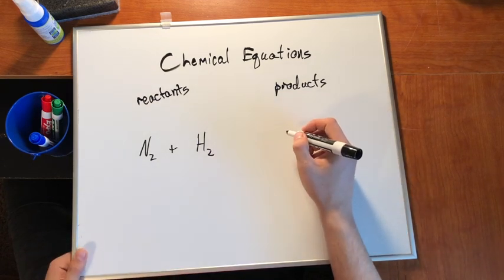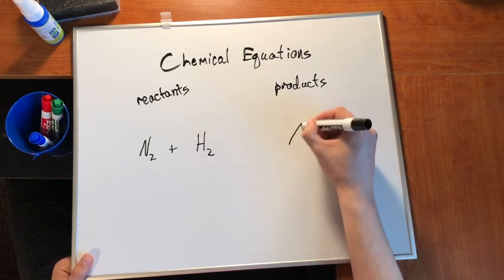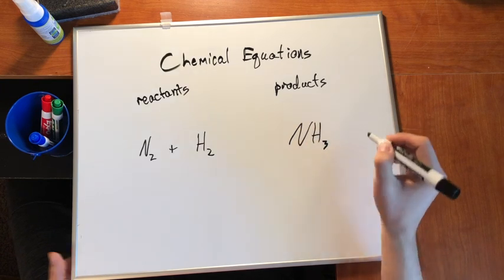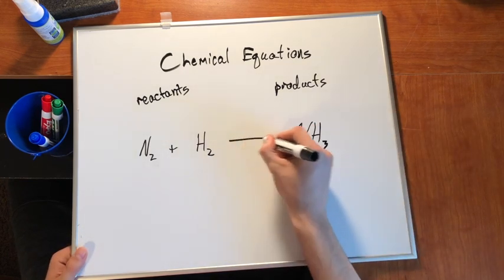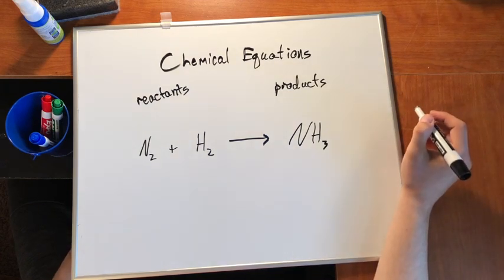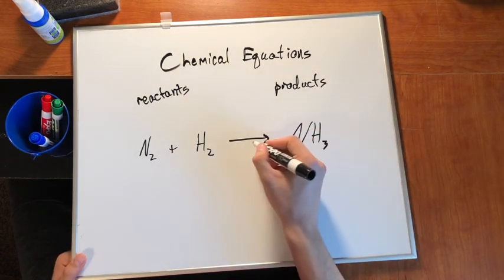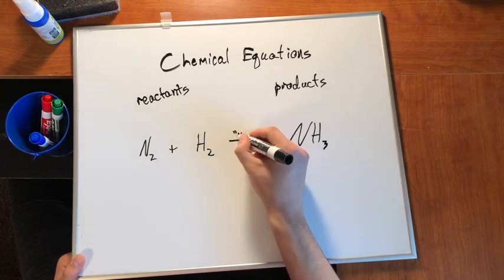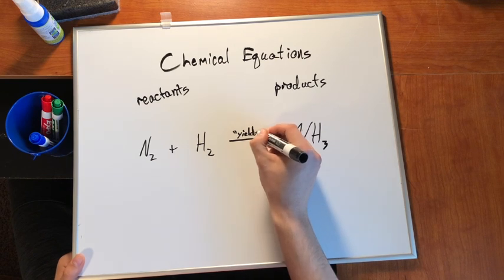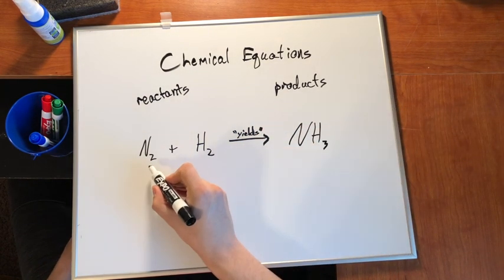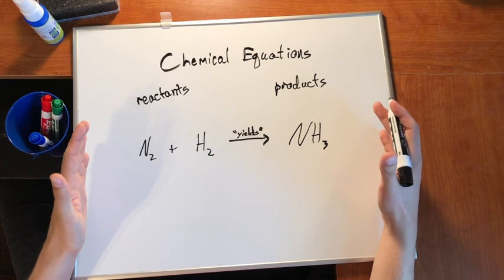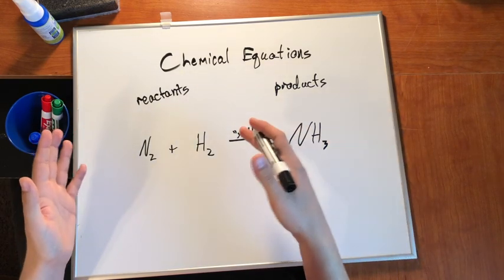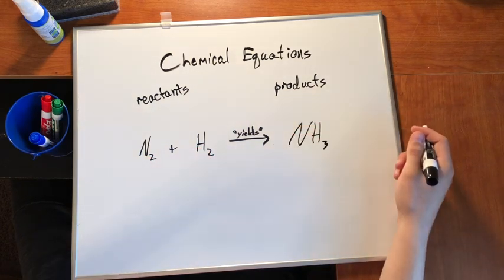Okay, and these are the chemicals that are made in this reaction. So actually in this particular reaction, we have one product, ammonia, okay? And so we have our reactants and our products, and then in between we put an arrow to show the direction of the chemical reaction. And kind of the phrase we use here is we say yields, is kind of what this arrow stands for. So I would say nitrogen gas plus hydrogen gas yields ammonia. Okay, so this is going to be our basic structure for a chemical equation, with our reactants on one side, products on the other side, and our arrow in the middle.